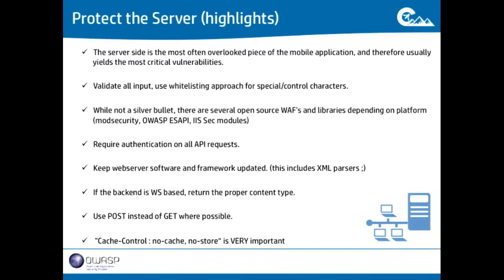So really serious stuff. Some things you need to do: validate all input. This is standard for any application really, but definitely any web application. And use whitelisting when you can, right? Don't accept things you don't have to. Another thing is there are a number of open source WAFs and other types of protection that you can use to protect the server side. So definitely you want to look into those. OWASP, ISAPI, those are a couple of options. But look at what's available for your platform and try to use them if possible.